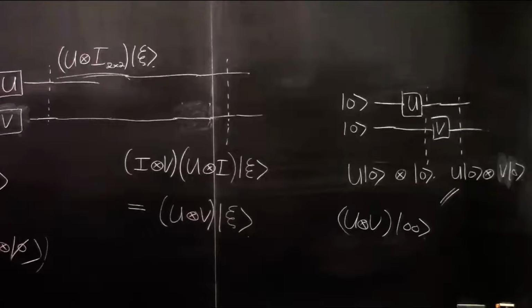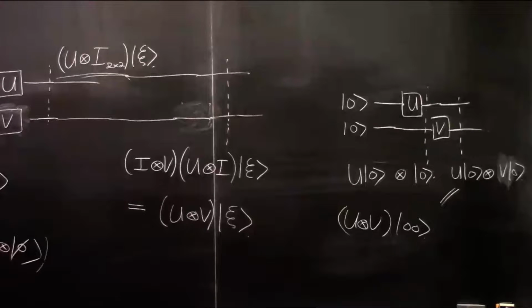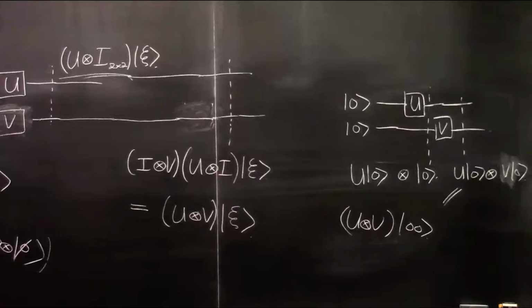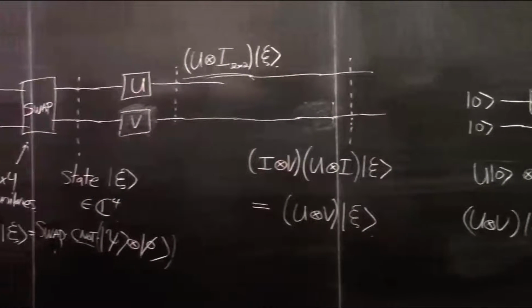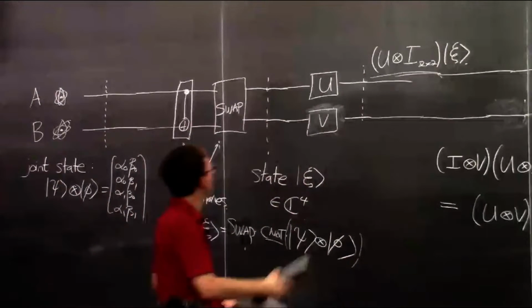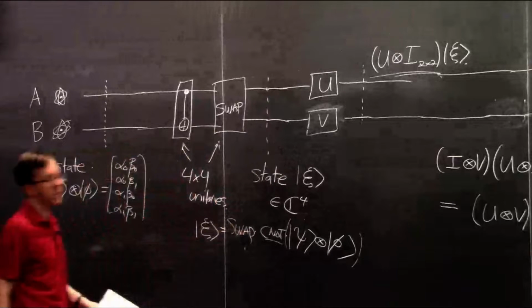So one reason I wanted to recap that is to say that this property, that if you do unitary transformations to separate particles or separate qubits, then it doesn't matter in which order you do them, also holds equally well, as it turns out, for measurements, which are the other thing you can do to particles in the world of quantum mechanics. You can do these unitary transformations, which are just linear transformations on the state. And you can do these measurements, which have this funny property: they have a readout, which is some classical information, and they change the state. But it'll turn out that they share this property, that if you do them to different particles, it doesn't matter what order you do them in.